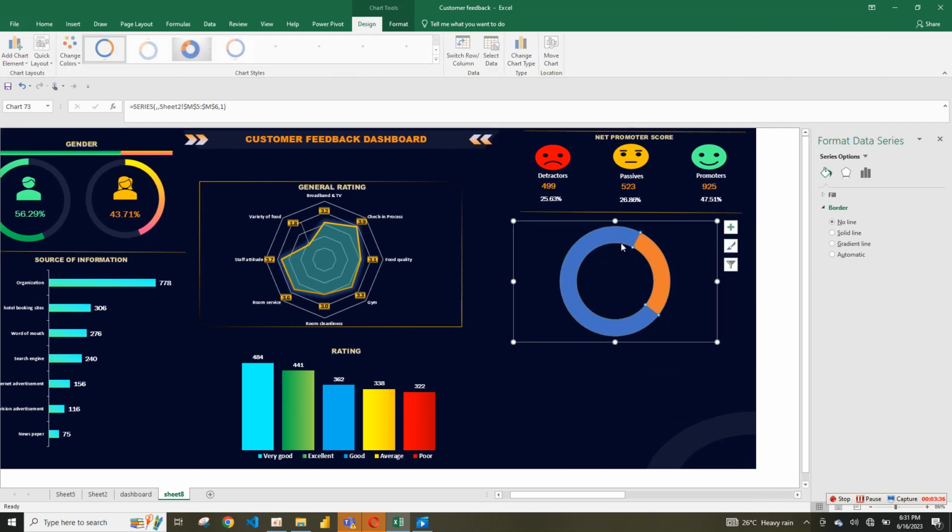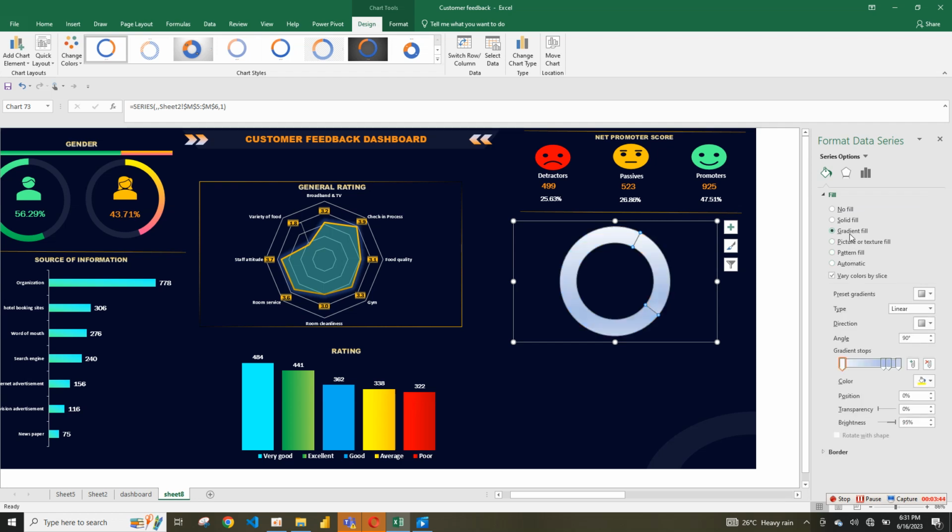So let's change this color here, gradient fill. Let's change it to gradient fill. Not this, just click on one of the donuts. Gradient fill.